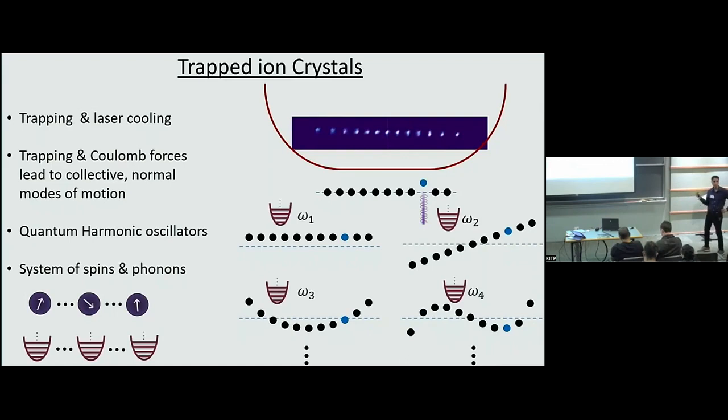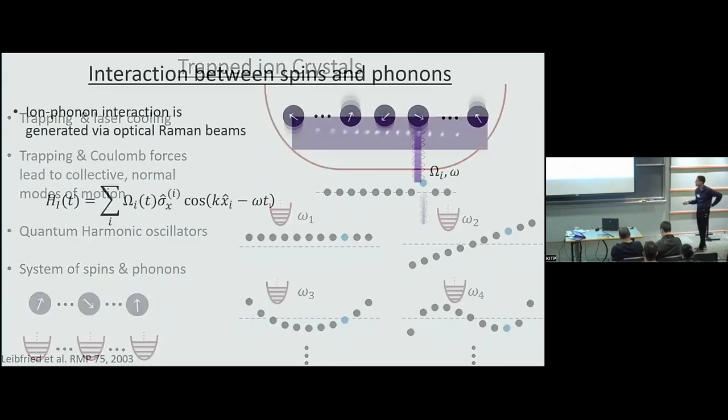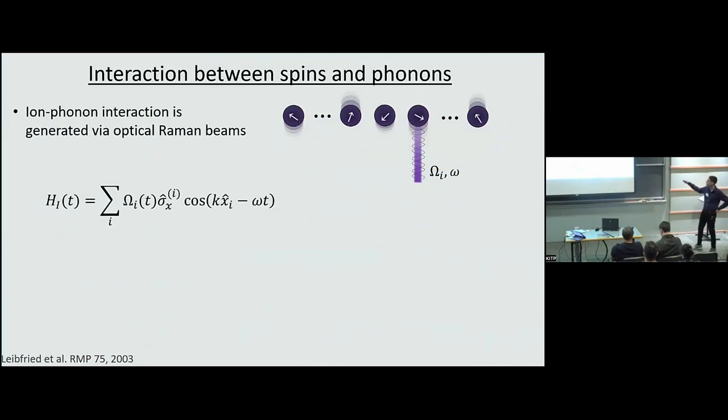Now, at this point, we still have no spin model, because the Coulomb interaction, although it's long range, does not couple the different spins. It's independent of the spin. It depends only on the charge of the ions. So in order to engineer some spin model or spin Hamiltonian, we introduce laser beams with some amplitude and frequency, and they realize this relatively simple Hamiltonian. We have just a spin flip of one ion, and it oscillates in time, with a phase that depends on the wavefront of our laser relative to the position of the ion. Okay, that's what it is.